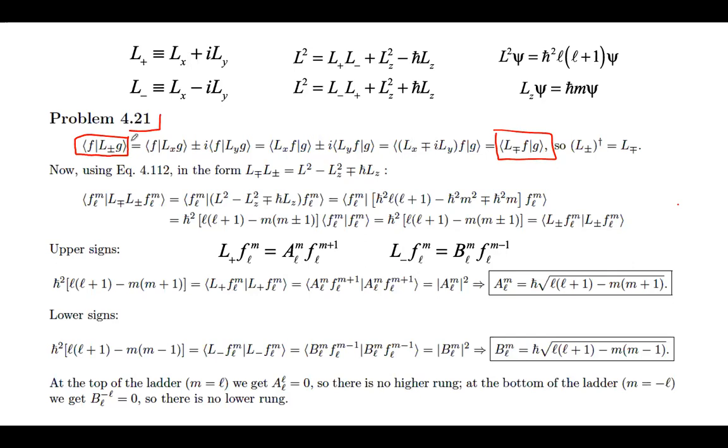Actually, Griffiths just substitutes in. I'm taking this right out of his solution. The x component plus or minus i times the y component, I just made use of that to substitute in. As we said, the components of angular momentum themselves, we're going to accept are Hermitian. And so that means I can take the x component and the y component that used to be operating on g, and swap them back to operate on f because they're Hermitian.